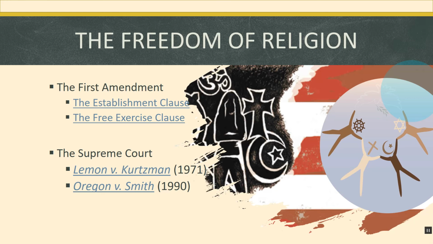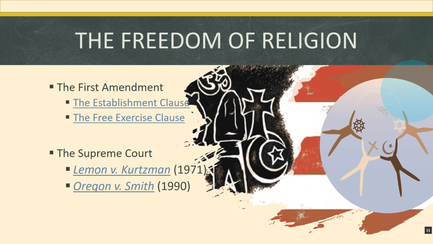Now, I want you to understand that they created the Lemon Test not just for this particular situation, but because they wanted to create a judicial standard which could be used by the courts moving forward in all subsequent Establishment Clause cases. But I want you to understand that the Lemon Test is not very good at achieving its goal. It's meant to help courts figure out which types of government actions are and are not permissible under the Establishment Clause, but that term excessive entanglement is so vague that courts can't agree on how it should be applied, because what one person considers acceptable is excessive to another person, and vice versa. So the primary weakness of the Lemon Test is that it is very vague and subjective, and as a result, we still haven't fully figured out how we're going to handle the Establishment Clause in particular controversies.